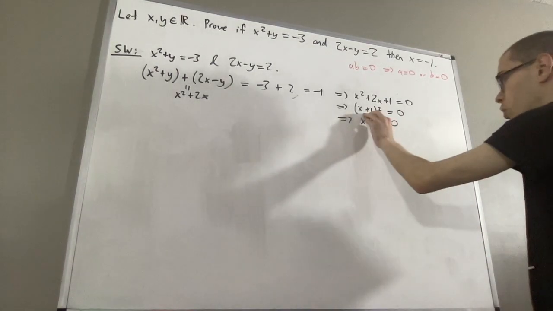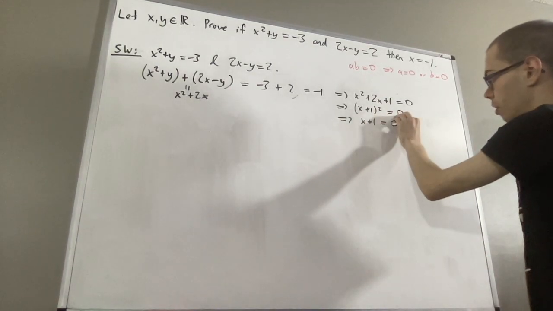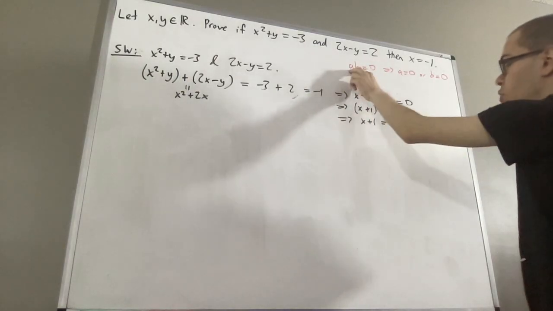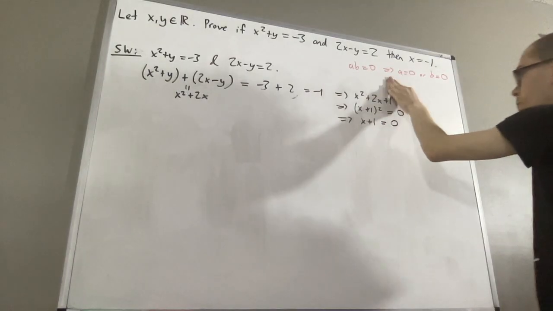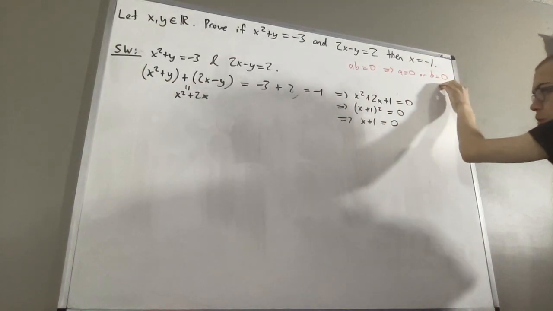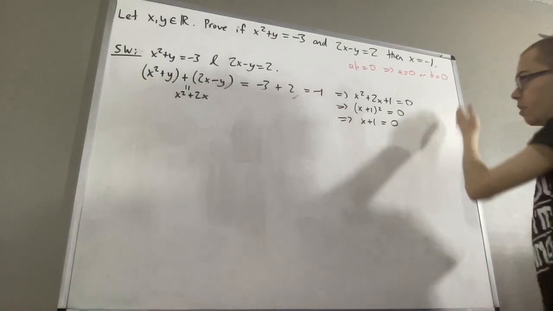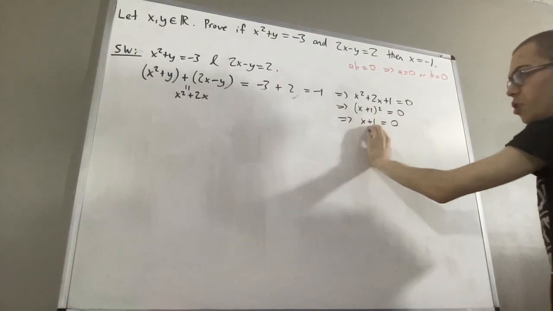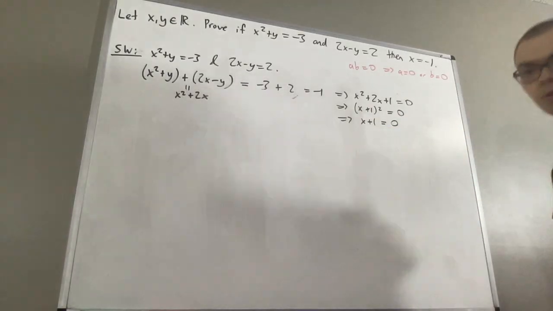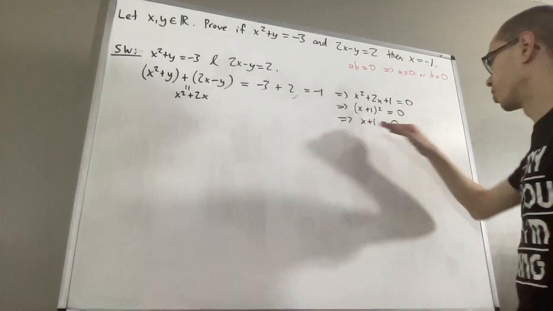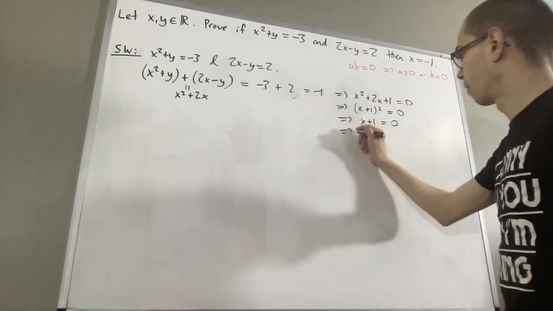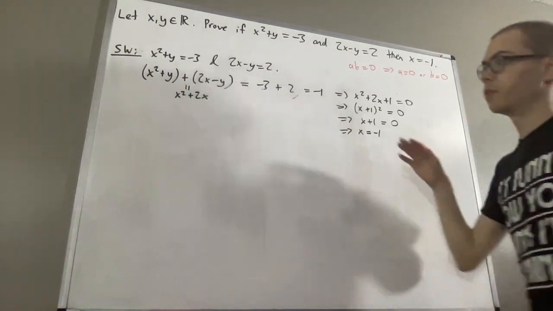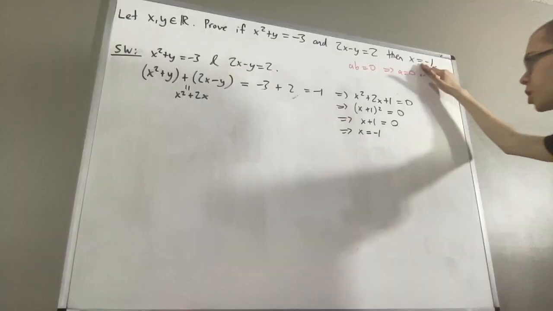Since x plus 1 times x plus 1 is equal to 0, we're basically taking a and b to be x plus 1. So if x plus 1 times x plus 1 is equal to 0, therefore x plus 1 is equal to 0 or x plus 1 is equal to 0. Right? So one of these has to be true. Well, they're both saying x plus 1 equals 0, so we must have x plus 1 equal to 0. So that's really what's happening here. So since x plus 1 is equal to 0, that implies x is equal to negative 1. So we're done. We could prove this conditional statement directly.